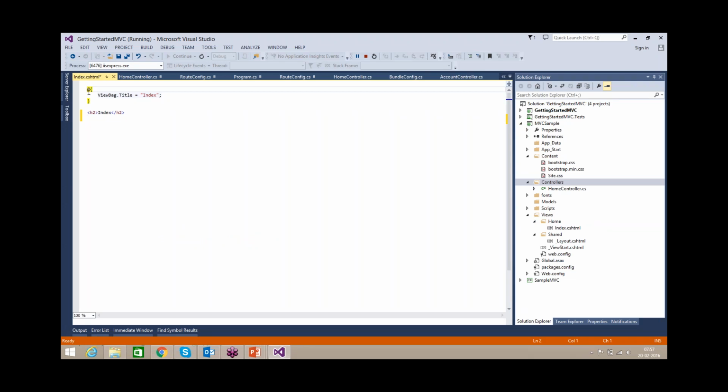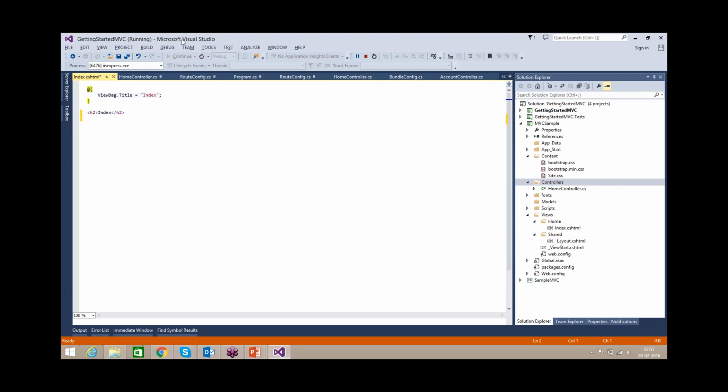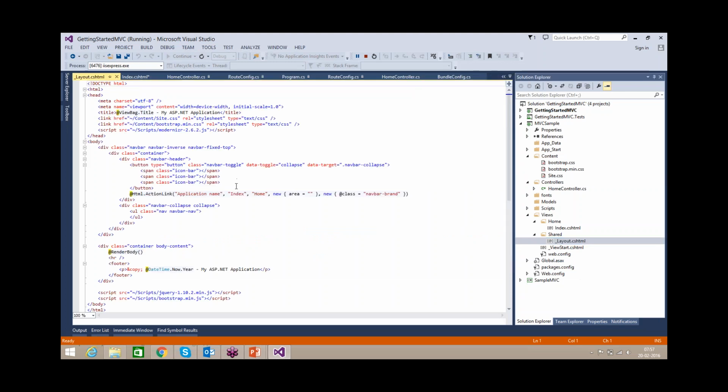So this @ means this is Razor syntax. ViewBag.Title means this page title will be that one. You can see Home Page, Index. So whatever is there in the layout page will be given here. So home page title, My MVC Application. So if you want to overwrite it, you can overwrite it.